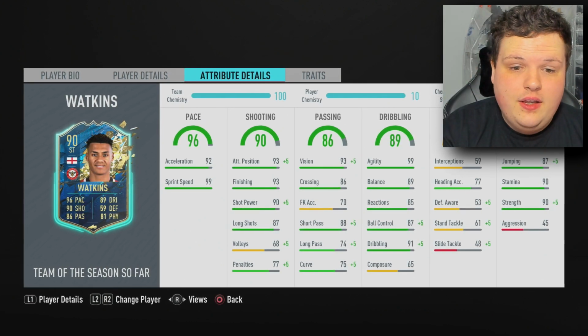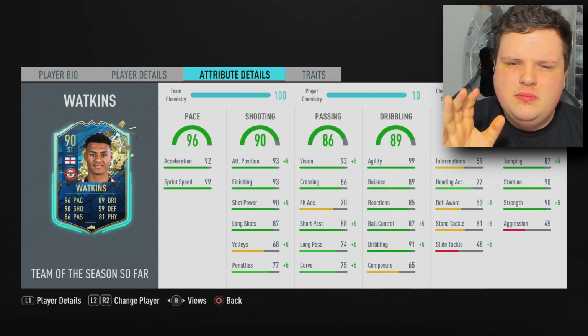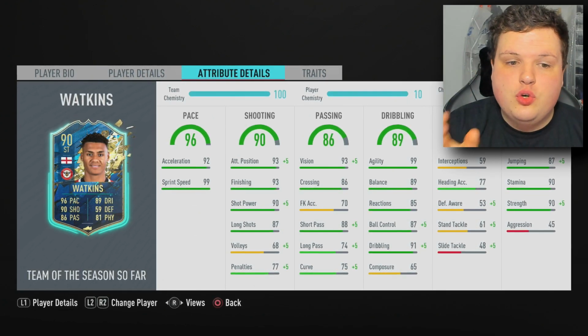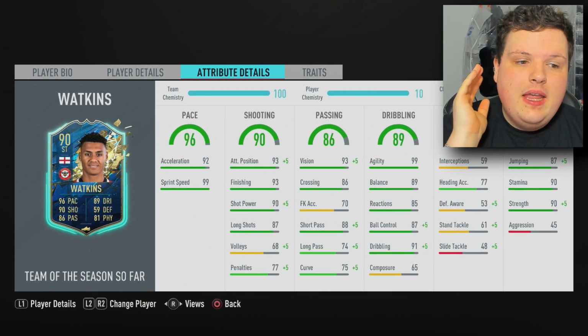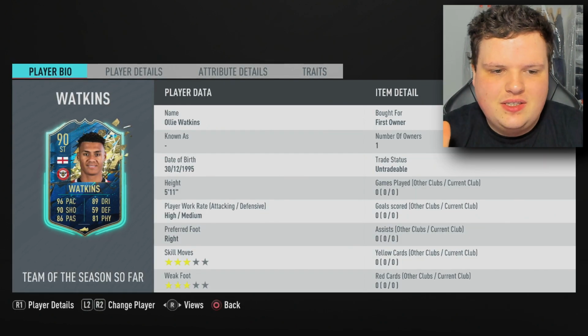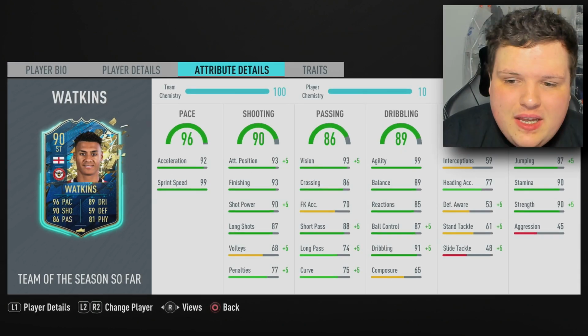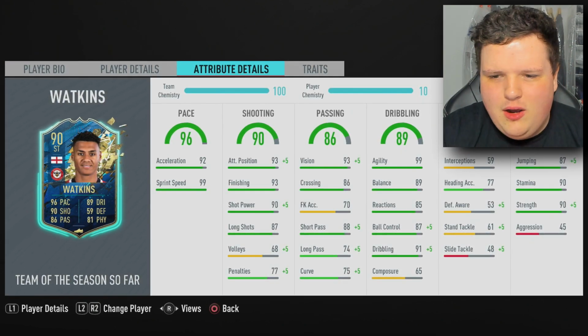And his card looks quite good. A lot of really random orange stats. But the one that really puts me off is the 65 composure. Let's hope that he doesn't play bad. Everything else about his card is incredible. He doesn't have skills. He's high medium though, and 5'11", and he looks like a bit of a tank. So his 45 aggression brings that physical down way lower than he should be.